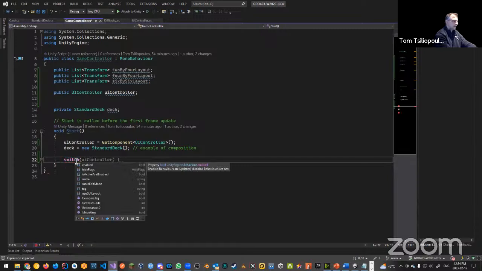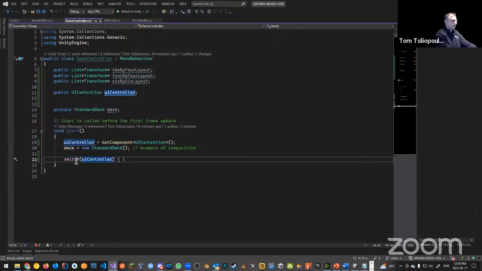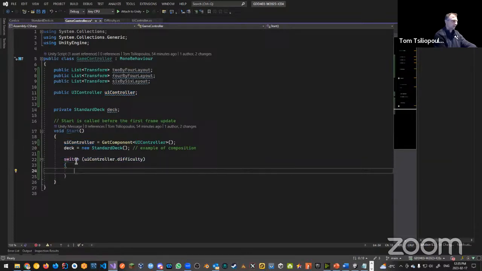If I want to do the UI controller, switch UI controller dot difficulty, whatever the difficulty that was selected in the UI controller for when the game started. As an example, it's going to have a default difficulty, right? And depending on when I press the button, then the difficulty when I press start is going to select whatever this thing is, right? So for now, we're just going to put it in here to show you how it works.